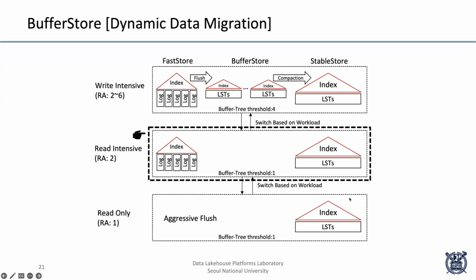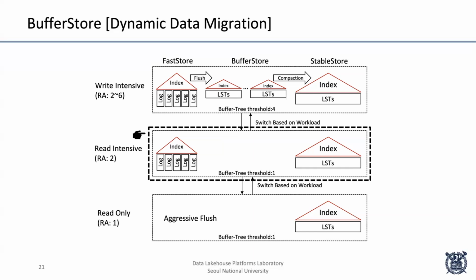So under read-only workloads, FluidKV even ignores this threshold on the fast store capacity and will trigger flush and merge immediately. So if it's a read-intensive workload, but we still have some writes, we will keep this part, but every time this part migrates to the buffer store, it will be merged immediately. Because it's read-intensive, we can read the hot writes from here, but we can serve the reads with less amplification, so there are fewer probes. And then if it's read-only and no writes, they decide based on workload sampling.